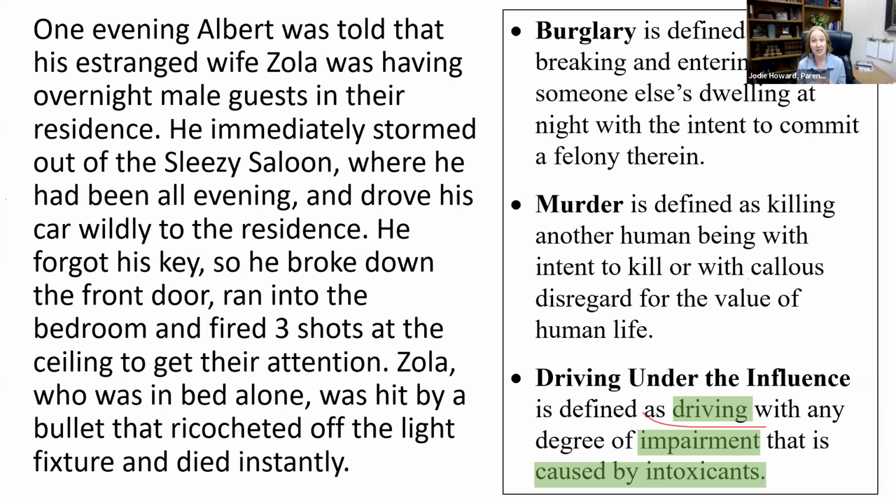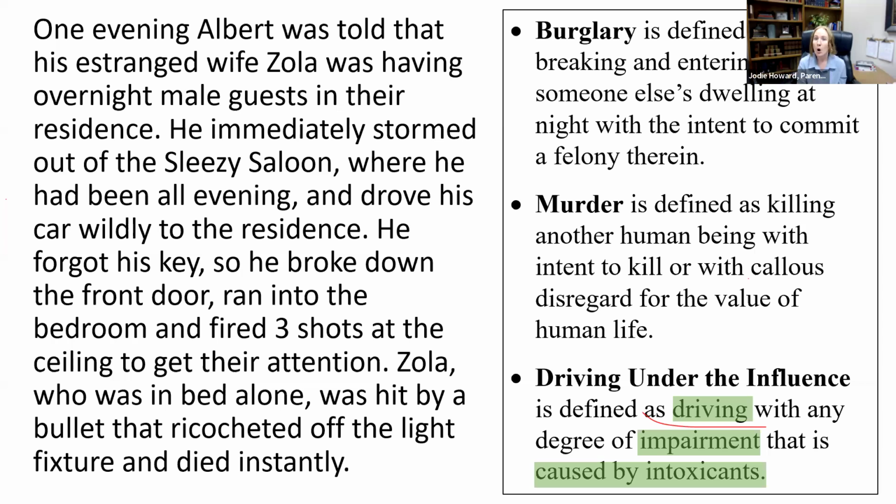Okay, it might, right? The fact that he was driving wildly. Now, that may have been because he was upset. It may have been because he was drunk, but it could go to that. What about the idea that he immediately stormed out? Why is the word immediately potentially legally significant? Because he may not have even been thinking. And if he had an intent to kill, he had to reflect. Okay. It could go to his state of mind regarding the type of intent needed for murder.